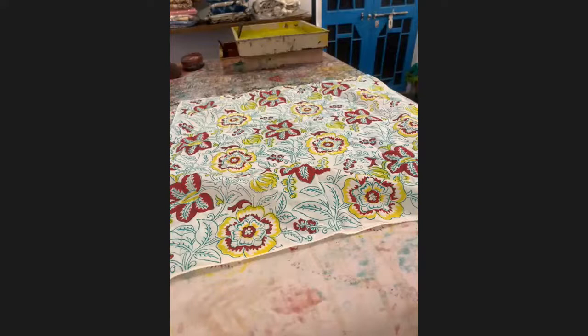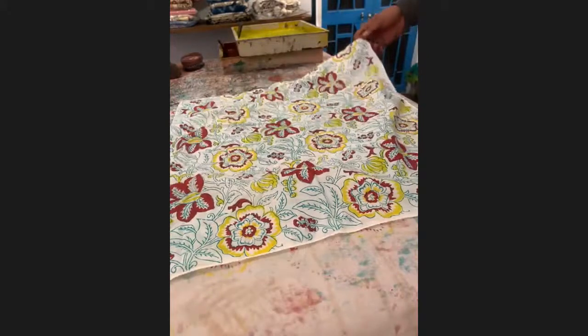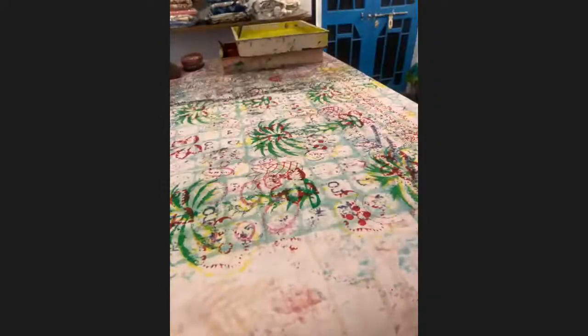And you can print your own scarf, a bandana, a bag, or we have a rug also when we're doing the 2-day workshop, because the mud printing comes out really well on thicker fabrics. So you can even do a rug for yourself. And then we finish the day with a great home cooked lunch made by Anoop's mom. And that's the workshop that we do. Same for the 2-day workshop. It's just a lot more things that you learn.